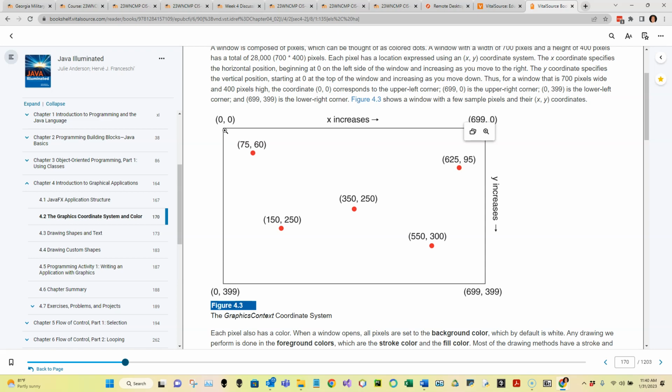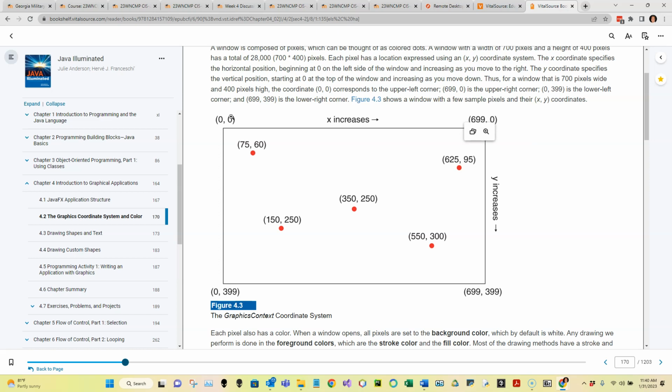And in fact, it's the top left-hand corner is where 0, 0 goes. And the X here represents the horizontal plane. And in this particular case, it goes from 0 to 700, but our screen resolutions are much higher than that now. But they're just kind of showing us an example of a smaller screen.